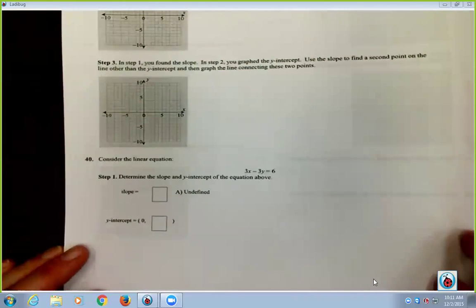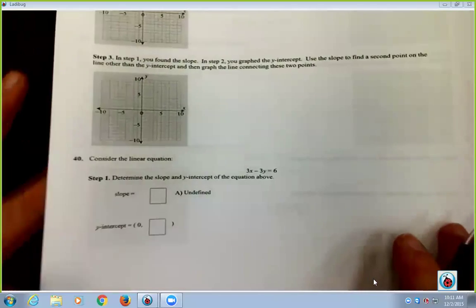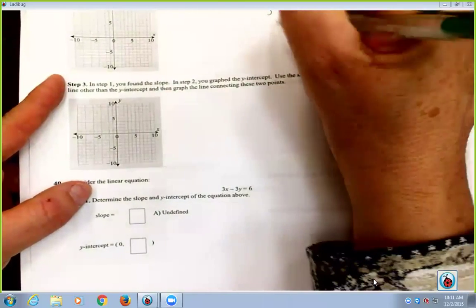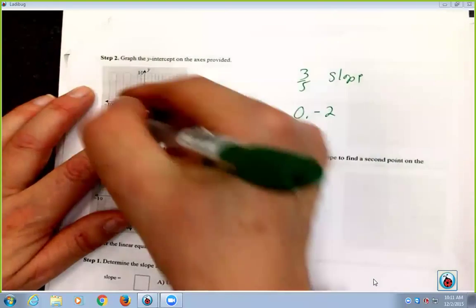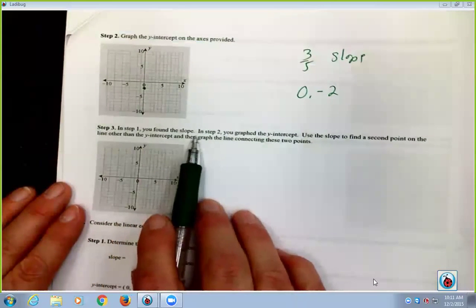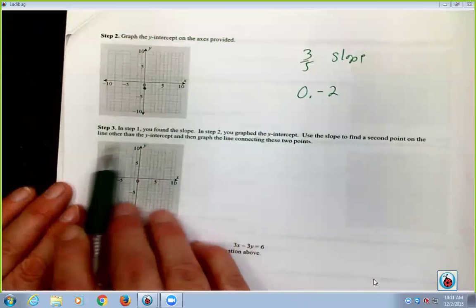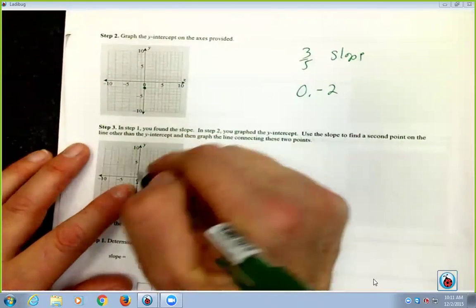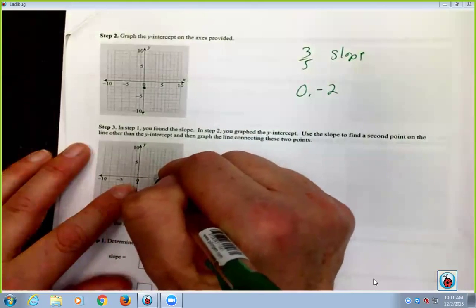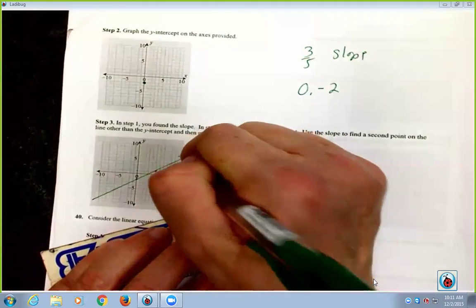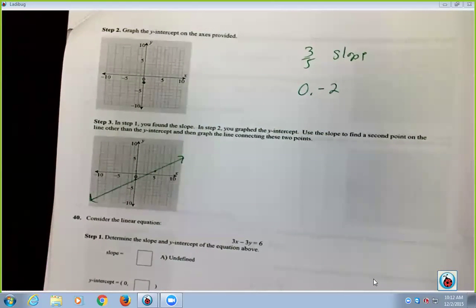And then it says on this side, graph that equation, graph the y-intercept. I got to write over here what my 2 were. 3/5 was my slope. My intercept was 0, comma, negative 2. So now I graph that. So 0, negative 2. Then the next piece, it says in step 1, you found the slope. Step 2, you graph the y-intercept, use the slope to find the second point other than the y-intercept and graph it. So your point will pop up. Slope says up 3 and over 5. And so I get my graph of my line in there. And I think it pops in a line, if I remember right. And so that's my line. Okay? We good with that one, you think?